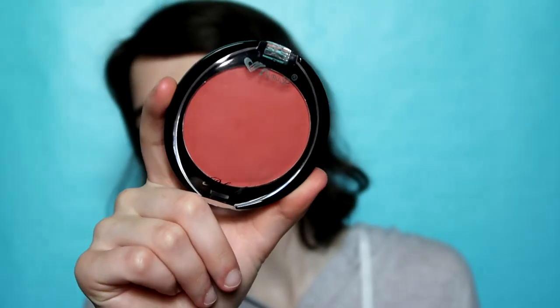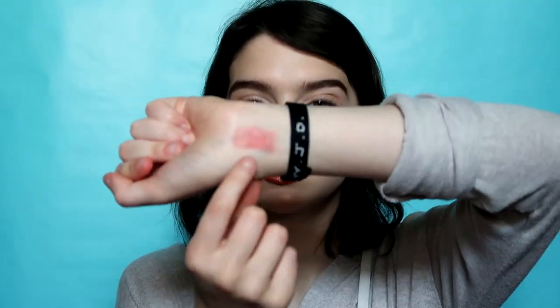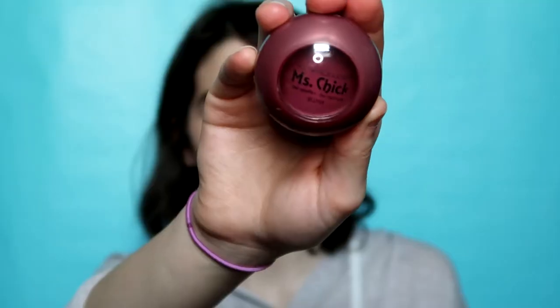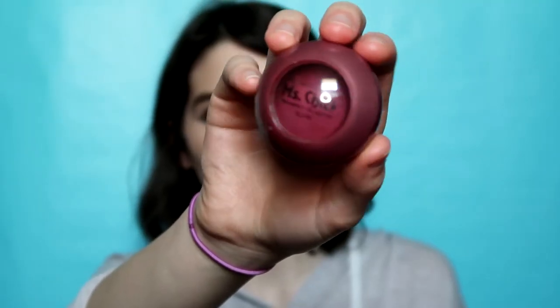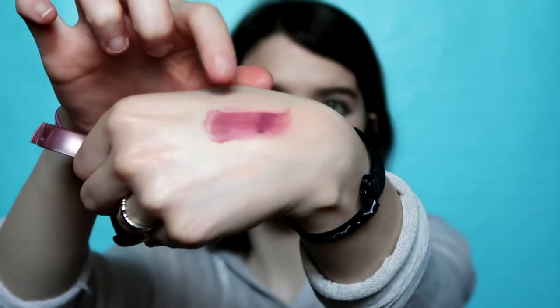Next is blush — you probably saw this coming if you've seen any of my Shop Miss A videos. This is the Amuse Blush in Sunsets. It's just a super pretty peachy color. It's really pigmented but really pretty. It's not patchy — it's such a pretty blush. It does smell like cheap makeup. I also have the Clean Color Miss Chick Universally Flattering Blush in Mauve. This is a super deep pink.